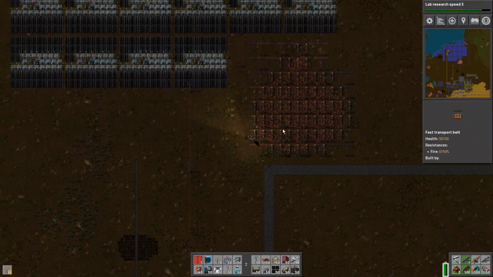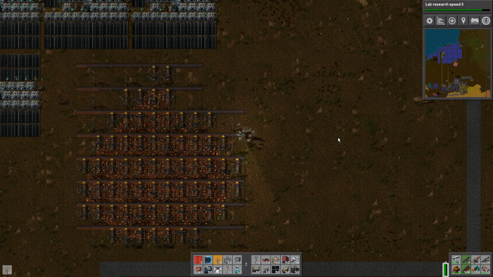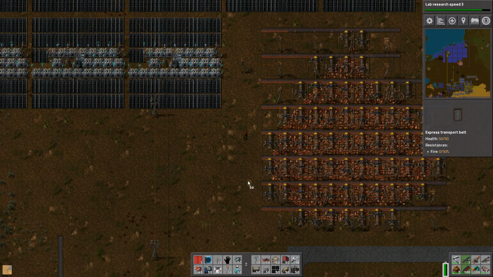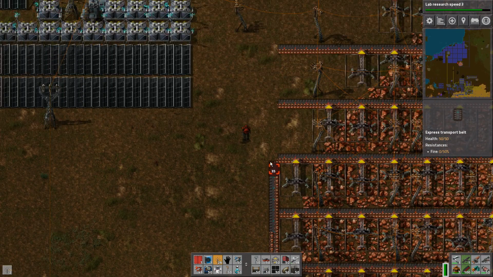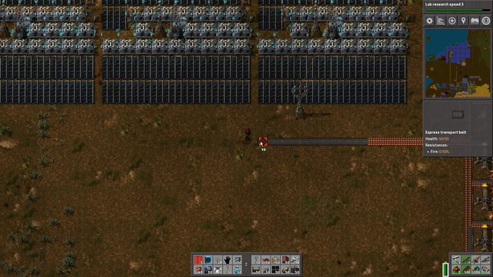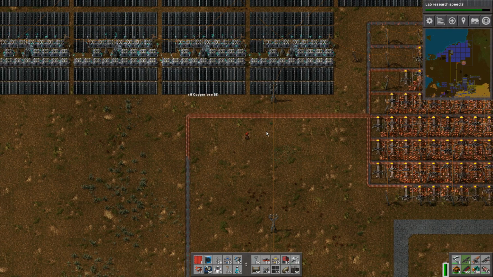Oh, robots are amazing. Okay, this should satisfy our copper demand for a while, I hope. Like, seriously? If this does not, what the hell? WTF, mates. So here's what I'm thinking. This, and then out, and then this coming down. And incoming copper.